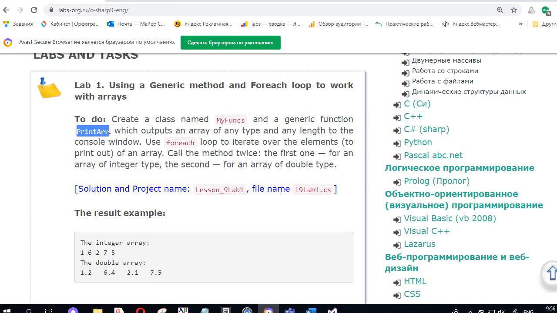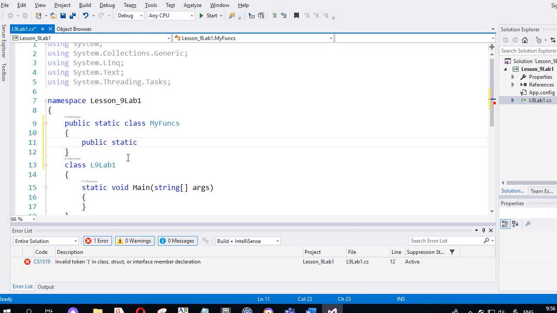It's just for printing out some array. So if we don't need to return some value to the program, we put the keyword void. Then the identifier of our method, printr.